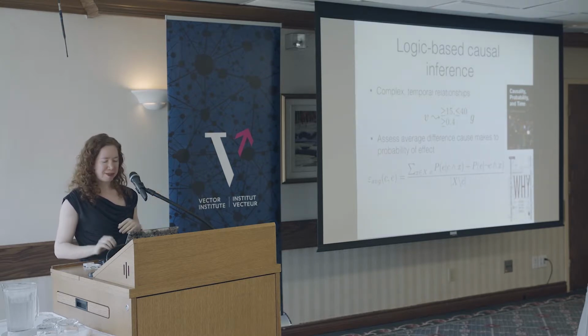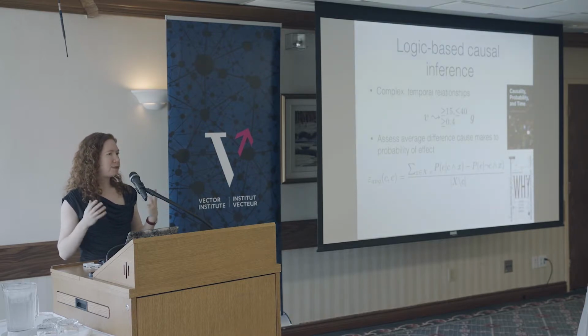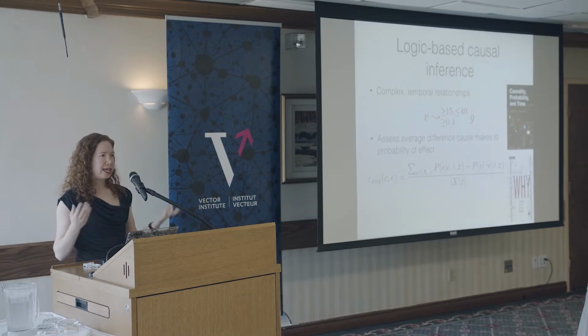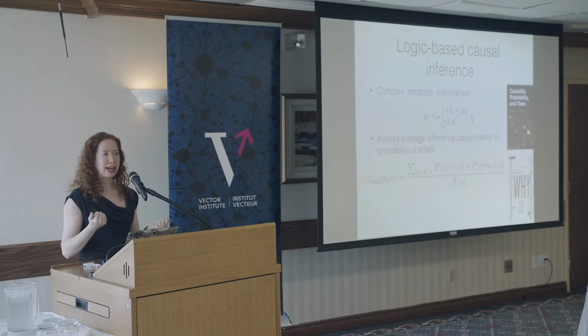Finding variables is hard, but that's a separate problem we won't address here. And then how do we actually find which things are causes? The idea is sort of trying to do experiments in the observational data. And the idea is if we keep everything constant, so like doing a randomized trial, if everything's the same and we turn the cause on and off, then there should be a difference in how likely the effect is or what value the effect has, right?